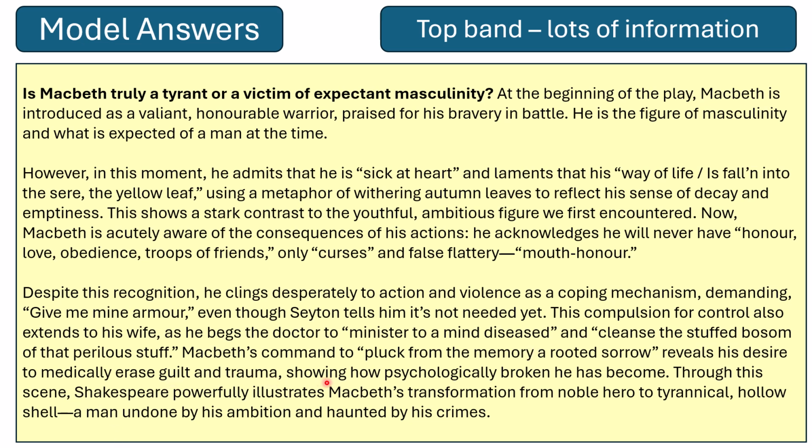Macbeth's command, you could use "imperative" perhaps here, to "pluck from the memory a rooted sorrow" reveals his desire to medically erase guilt and trauma, showing how psychologically broken he has become. Through this scene, Shakespeare powerfully illustrates Macbeth's transformation from noble hero to tyrannical, hollow shell, a man undone by his ambition and haunted by his crimes.